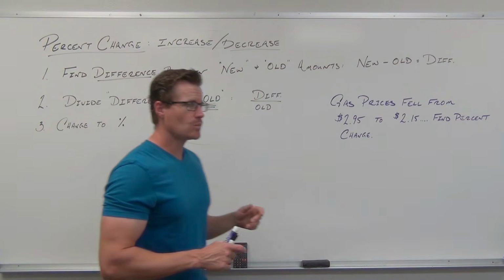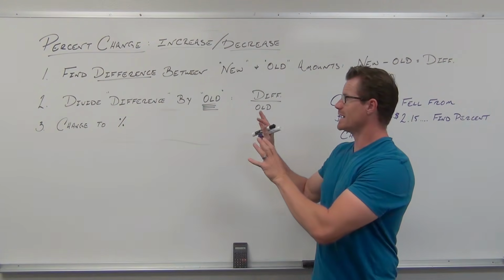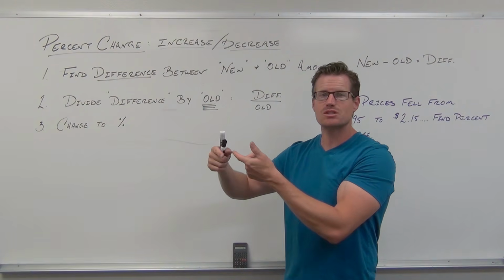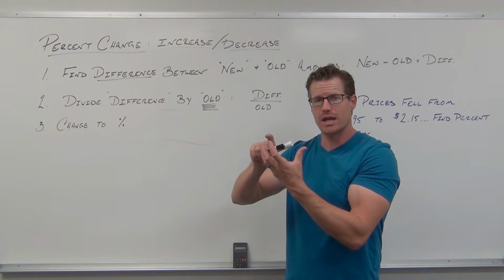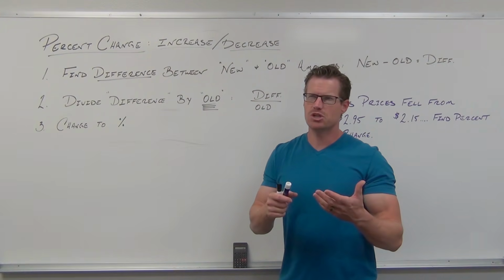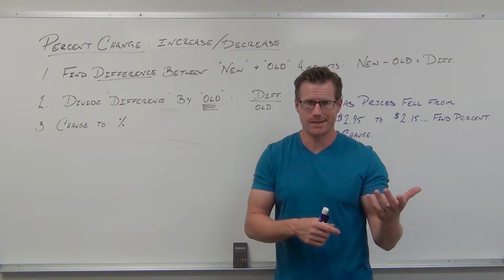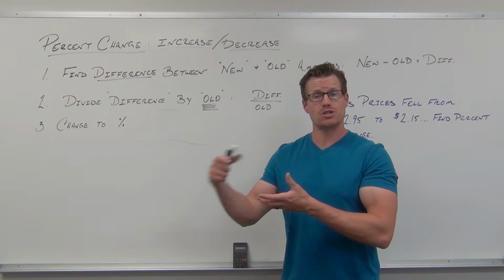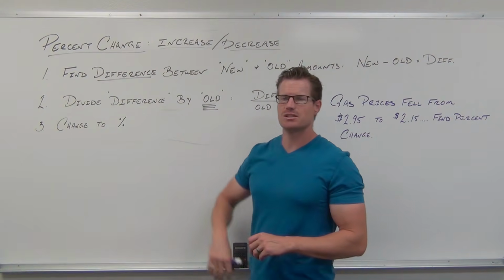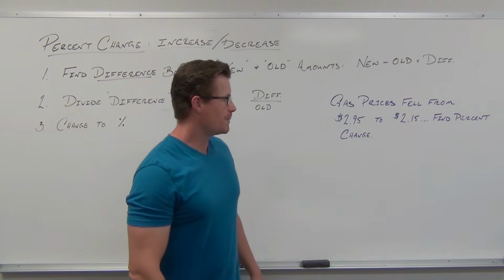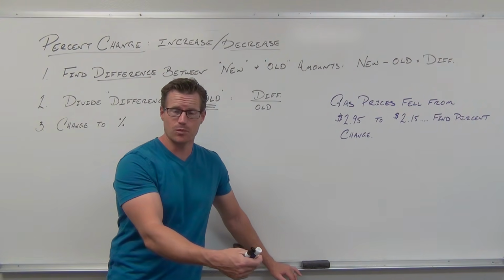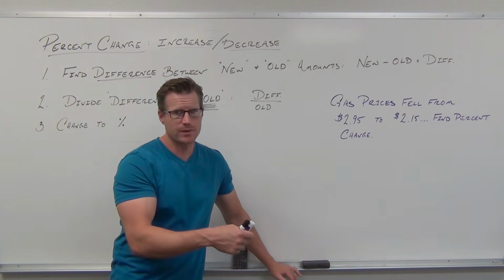After that, we're going to take that difference and relate it to the old amount, the starting amount, what you began with, because that's really what we want to know. How much did it change from where we started, not from where we ended? You're not going to say, how much did we change compared to where we ended? That doesn't make any sense. How much did we change compared to where we started? Starting amount, old amount, that makes sense. After that, take that decimal and change it to a percent, and that's about it. So we're really only going to do one example here. I'll talk about one more example regarding percents, and then that'll wrap things up.